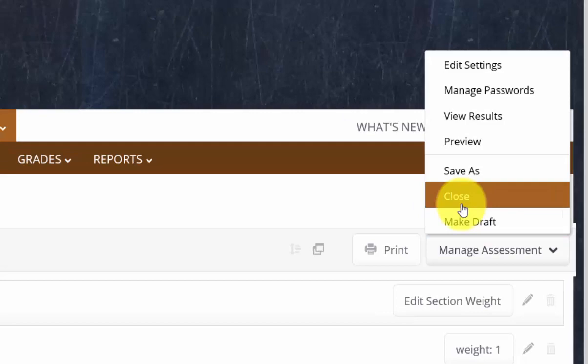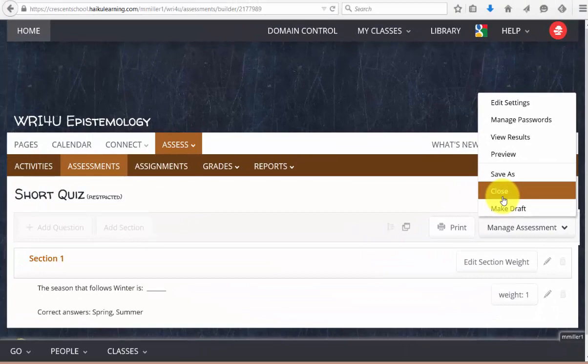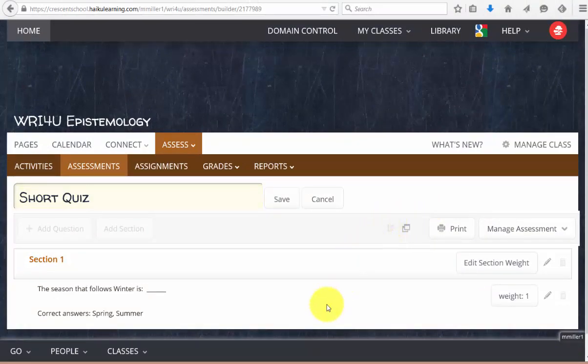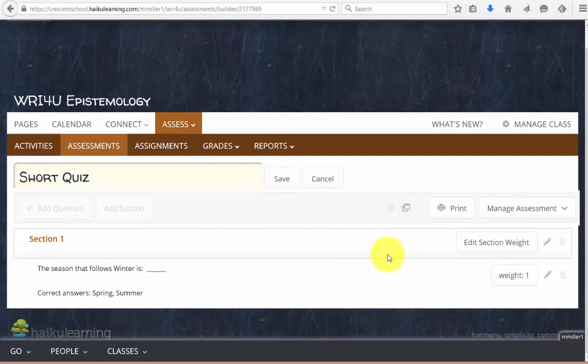Closing means you don't let students take the quiz anymore. So it's published. I'm good. I'm just going to click away from it. And there it is. It's ready to go. So I can edit anything via the pencils. Again, this is really just a quick intro to the quizzes. Hopefully it is something you find useful.